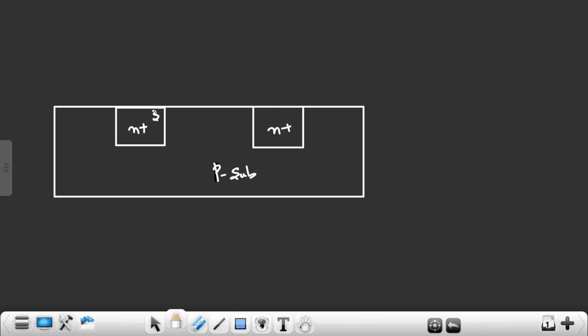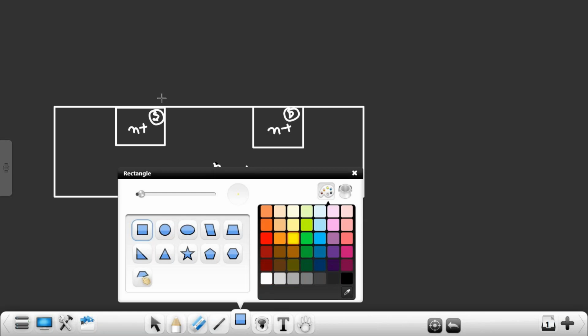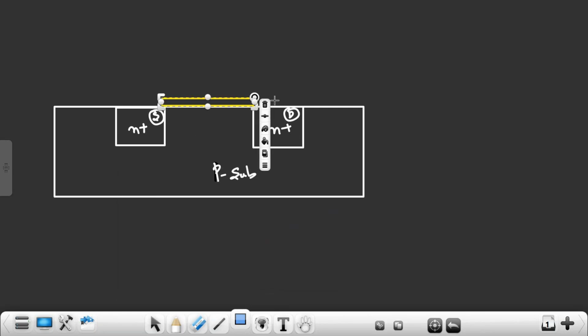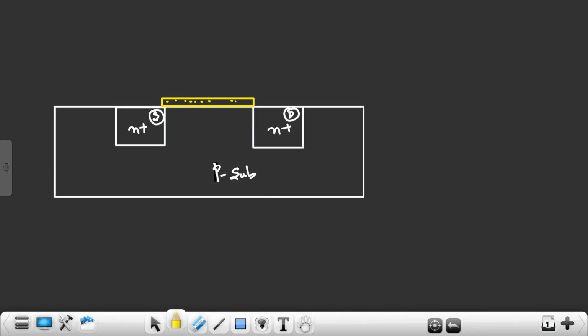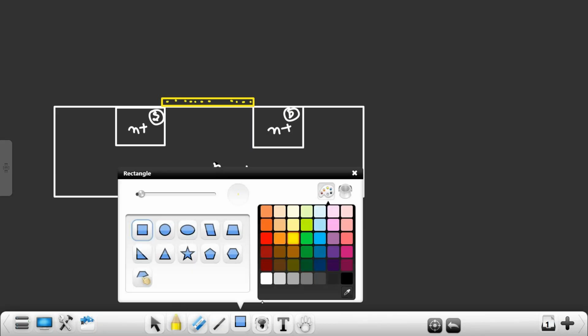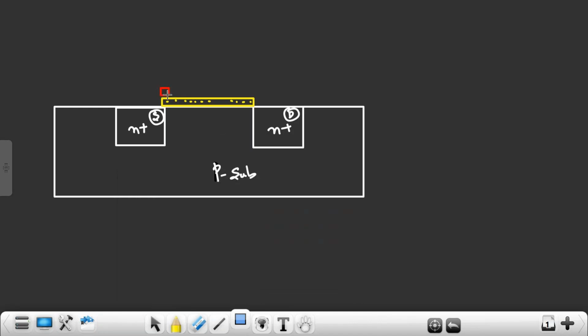One is source, one is drain. On top of this, you have silicon dioxide. On top of this, you have polysilicon.